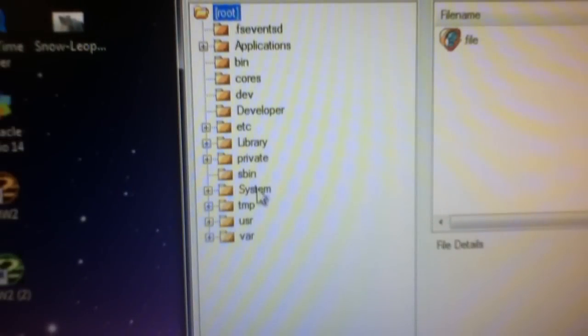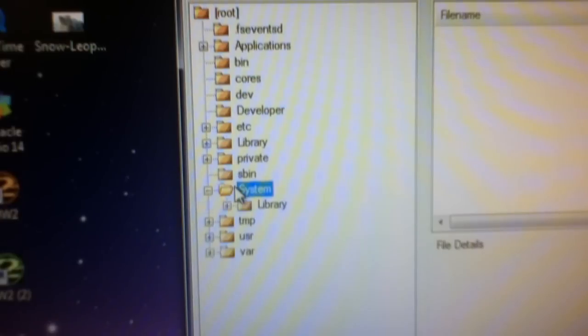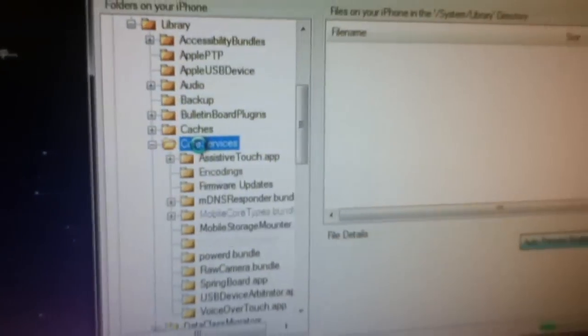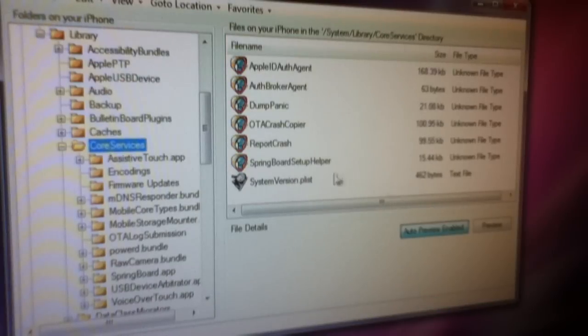You're going to open up System, then click on Library. After this is done loading, click Core Services. Just let it load, and right here it should display all the settings in Core Services.